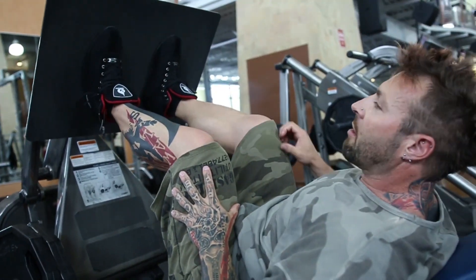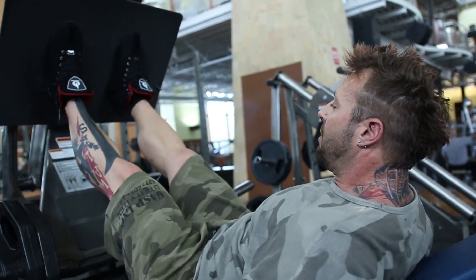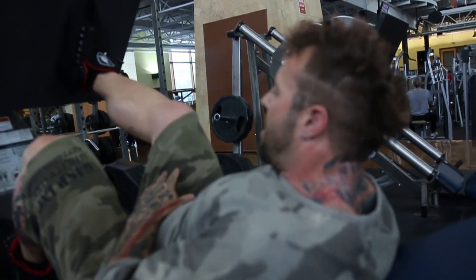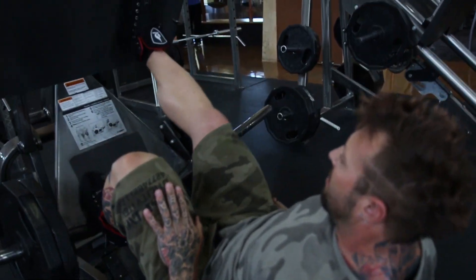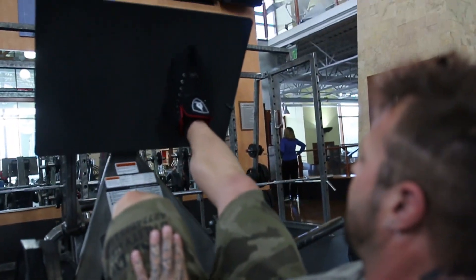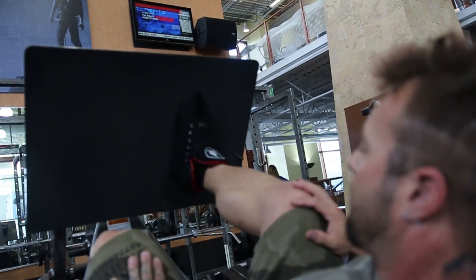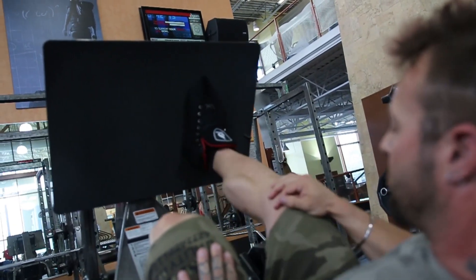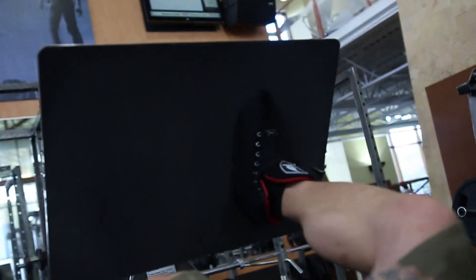You'll put your feet into a normal shoulder-width stance, lift the weight off, wrap it, then bring that one leg back. Relax that leg and squat out on one side. Press till your knee almost locks out — don't let it lock out because that'll take all the strain away from the muscle and onto the joint — and just push it out like that.